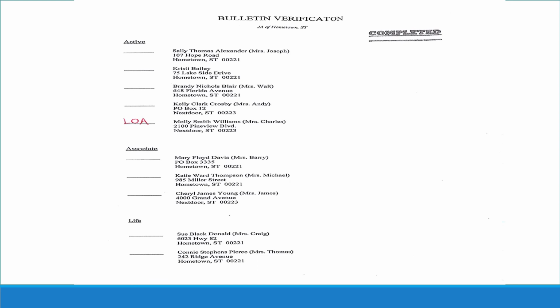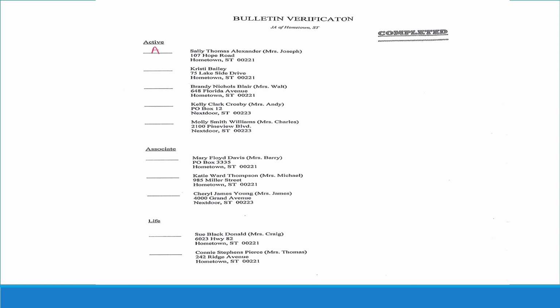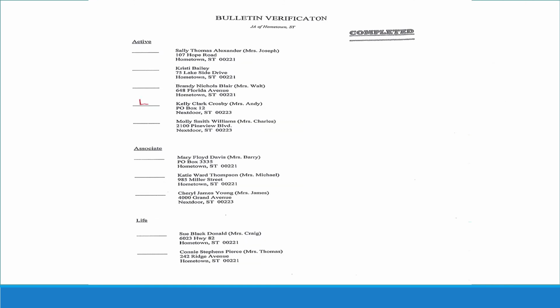If an active member is currently on leave of absence, then write in LOA in the blank. Remember that active members on leave are still required to pay active dues. If an active member has completed her 5 1/2 years and is asked to be moved to associate and has paid her $35 in dues, then put an A in the blank to the left of her name. If an active member has completed her 5 1/2 years and has paid $350, she can be moved straight to life, and an L would be written in the blank to the left of that name.